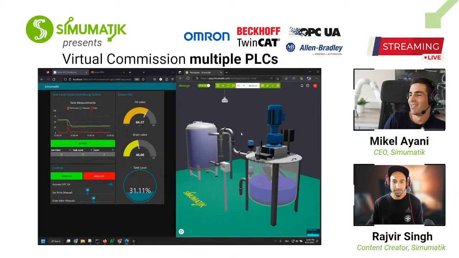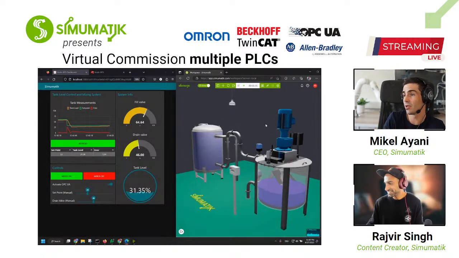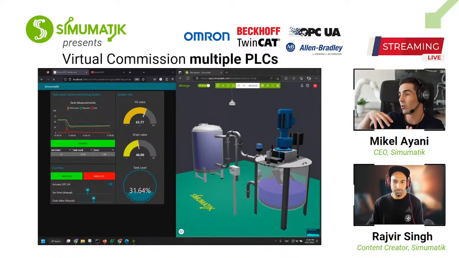So I think it's quite cool that we can show that for Simumatik, actually, depending which driver you are using, it doesn't really care what is behind. In this case, you are saying, let's connect to OPC UA server. We could have anything behind that OPC UA server, PLC, or in this case, Node-RED. It gives a lot of possibilities. So I think it's a really cool example.